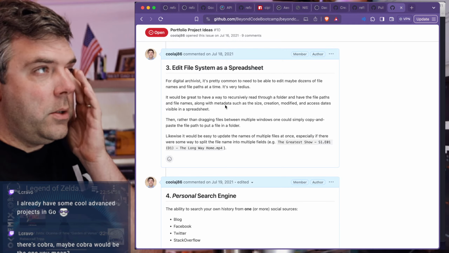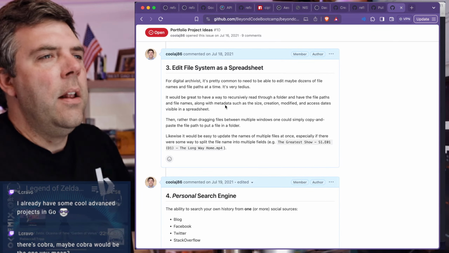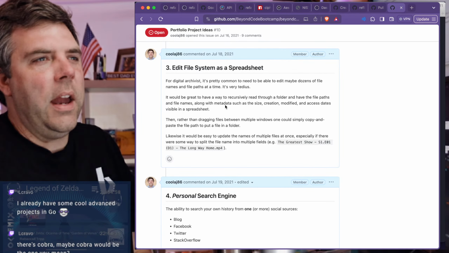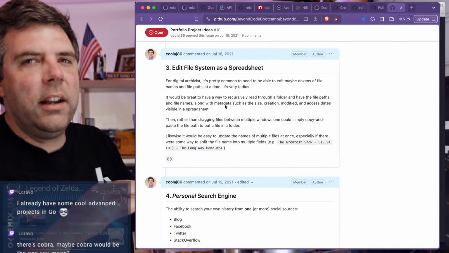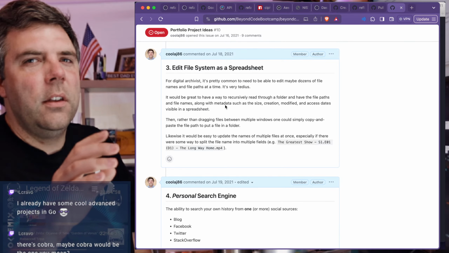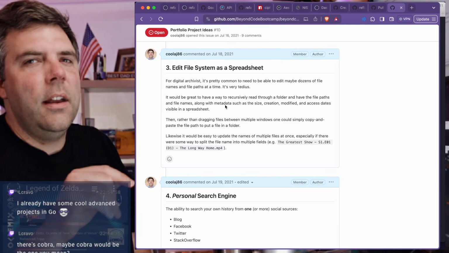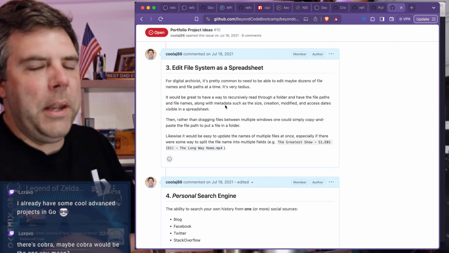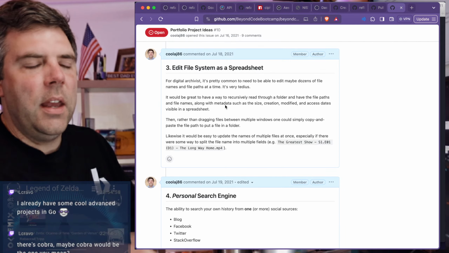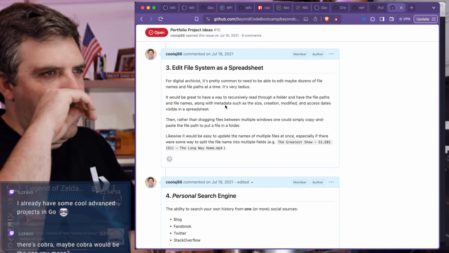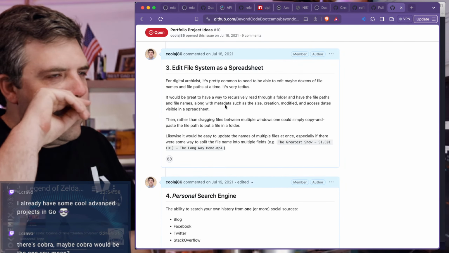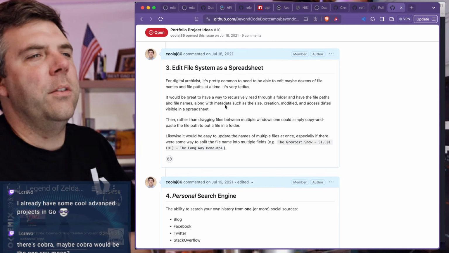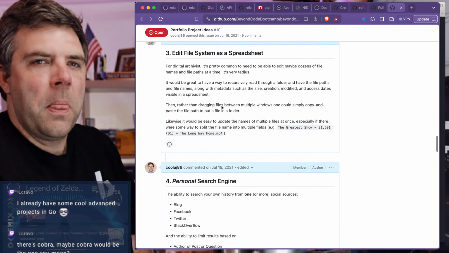I don't know if you could do it in a two-way or not, but give me a Vim-like way. If you're going to do this two-way, it'd be like Vim. So I can do a visual select, select a bunch of files, hit D to cut them, and then hit P to paste them, and then hit :W, and have it update the file system by moving those files into that other place.